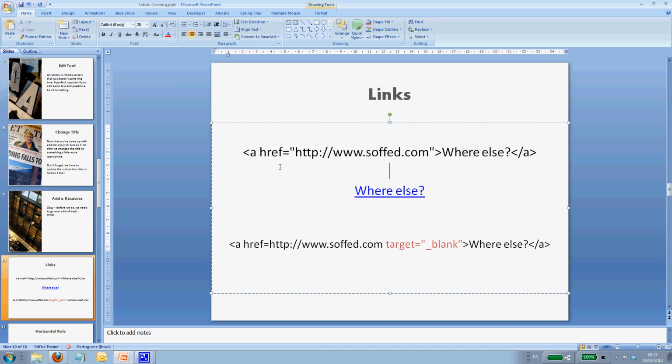In this case, the A stands for this being some kind of link. The href tells the browser that when someone clicks on this link, it takes them to this screen here, www.soft.com. So that's the underlying code that represents this.